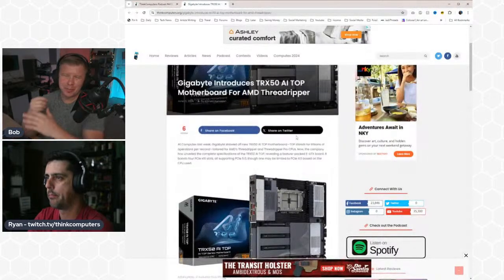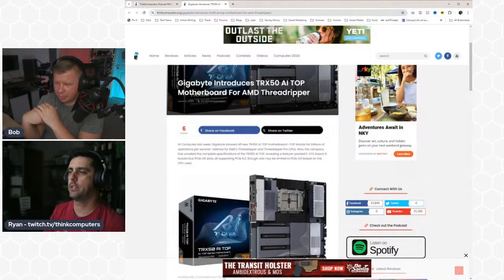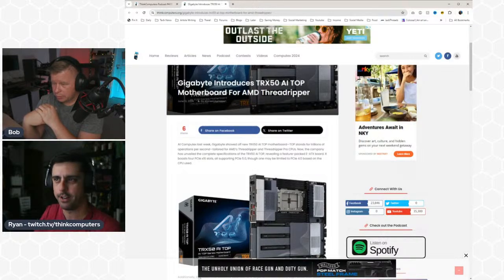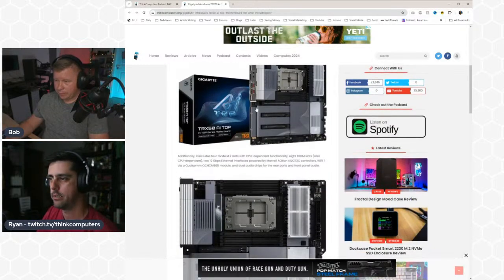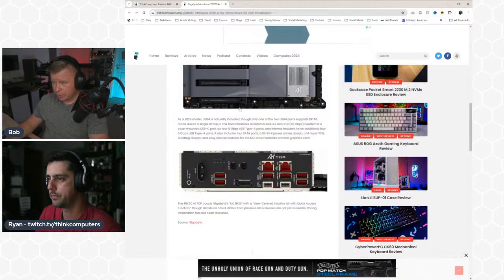I always wanted to build a super high-end system like this, but I would never get my money back. You throw in 8 sticks of RAM, and you're never really using it. It's just for looks. It's the wow factor, right? In your case. But there's definitely a use case out there, like you said, for those AI creators to fully use this hardware. Just crazy. Wi-Fi 7 in here as well. Lots of awesome stuff.